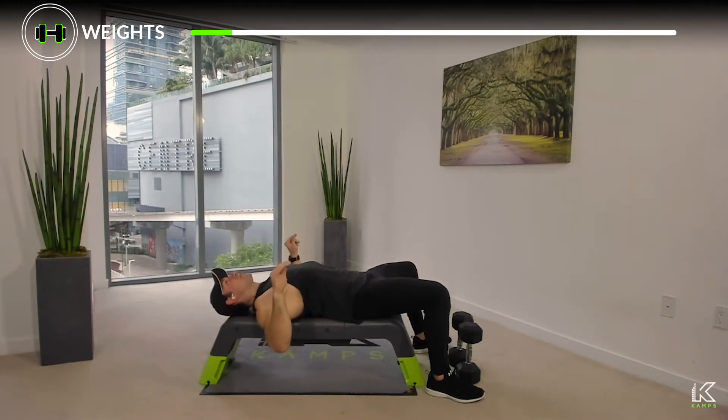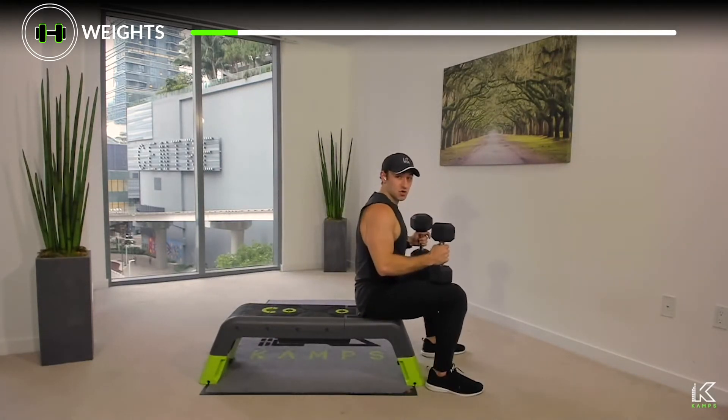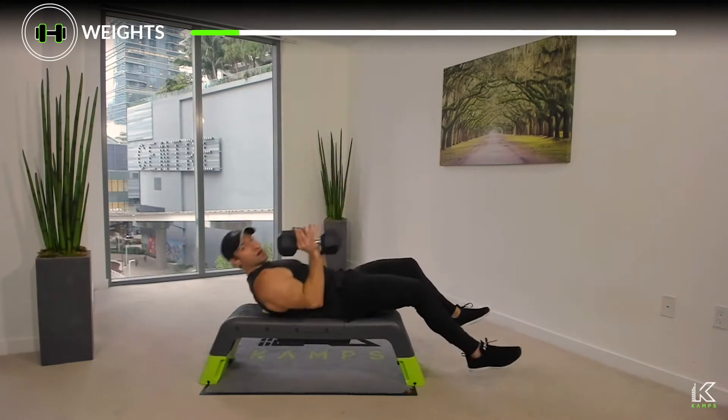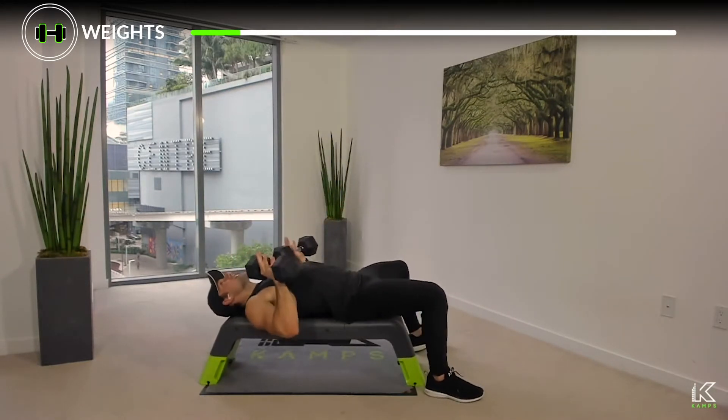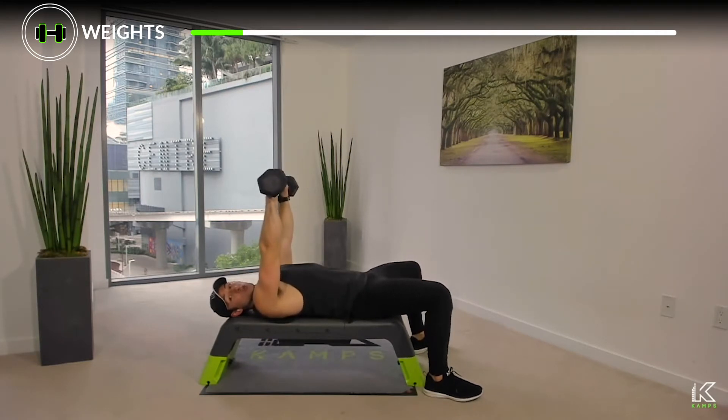Press up, slow down, coming to about the midline of the chest — two inches above the top of the chest or a little bit lower — and press up. Now grab your weights. If you have heavier weights, here's a trick: kick the leg up, lower it back down, and make sure your head and neck are supported. From here, press up and find that same position where the dumbbells are directly above the shoulders.